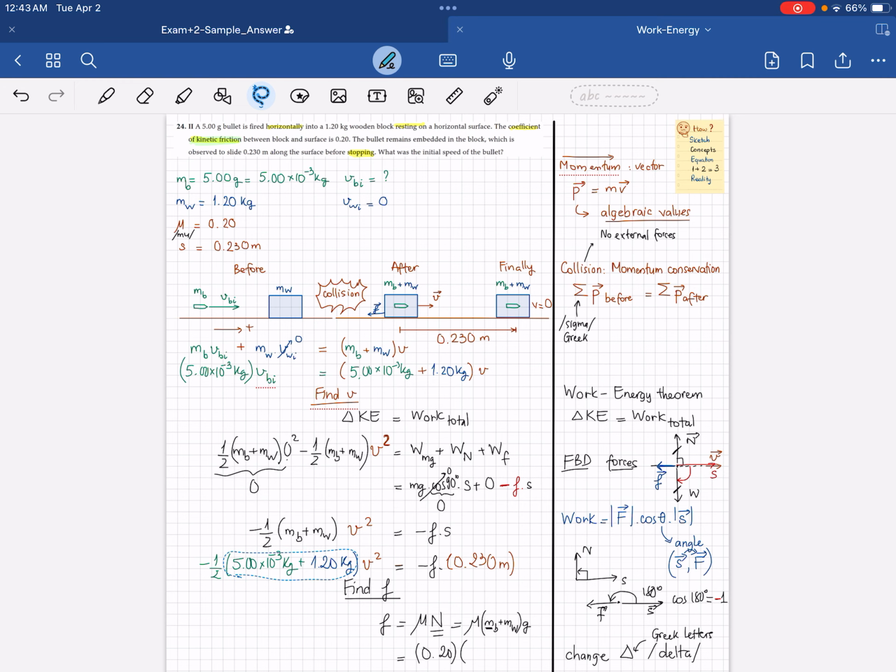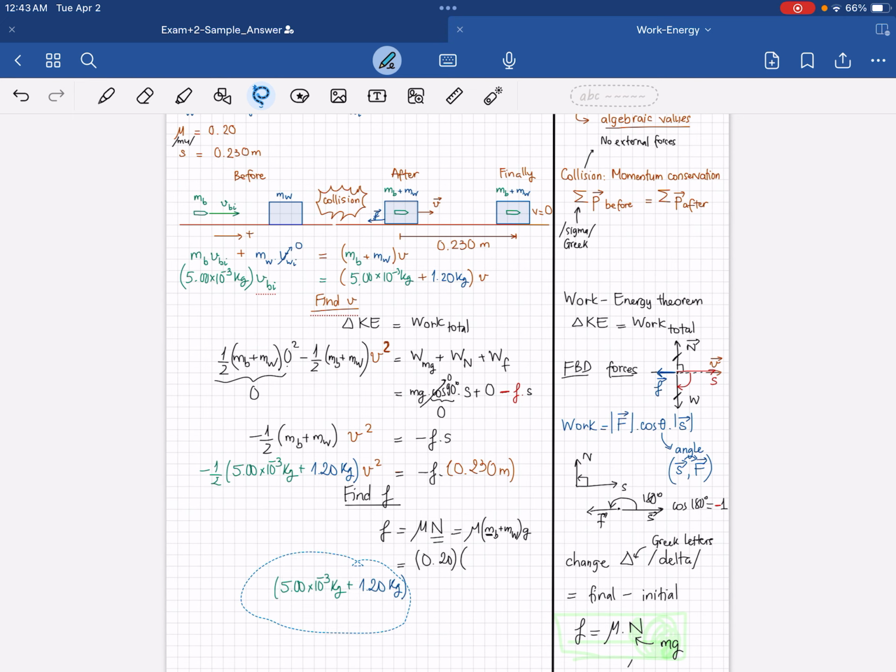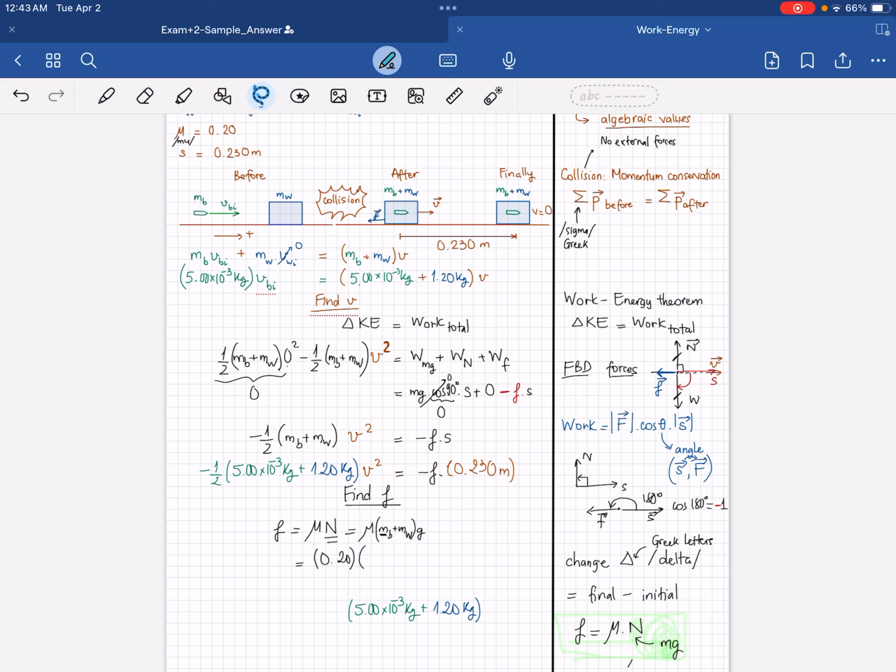I just copy that, then I don't have to write it again. I'm lazy, I know that. So this is the one, I just rearrange them like this. How about I bring everything here like this? Sounds good, right? That's the mass. And then just g, 9.8 meters per second squared. Yay! So you see that we're kind of done. We got the friction, right?